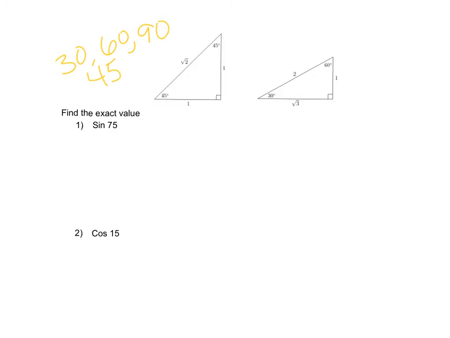So I put the 2 triangles up there because I'm going to use those to help me figure out my values. But on my notes that I gave you, there is the unit circle. You can clearly look at the unit circle. I didn't use that a lot in class. I used the triangles. But you can use the unit circle. I have my formula sheet handy so I know what to look at.